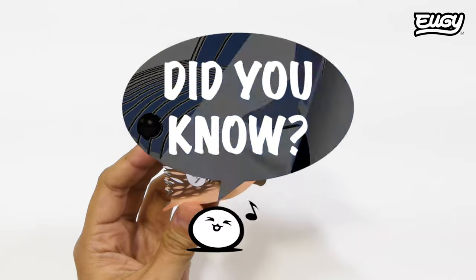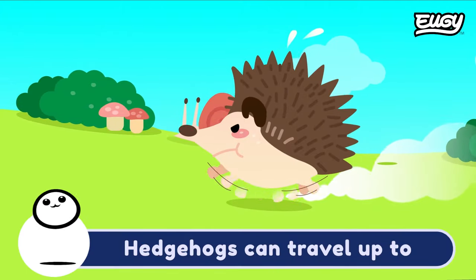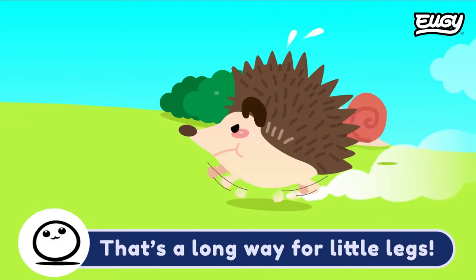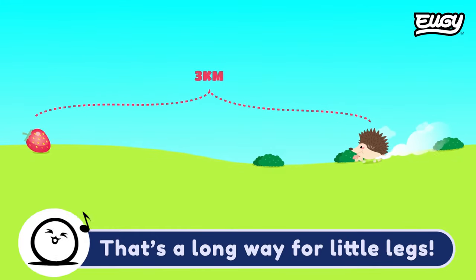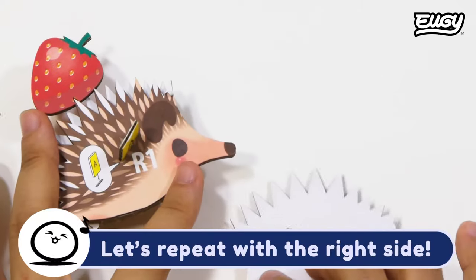Did you know? Hedgehogs can travel up to 3 kilometers to find food. That's a long way for little legs. Let's repeat with the right side.